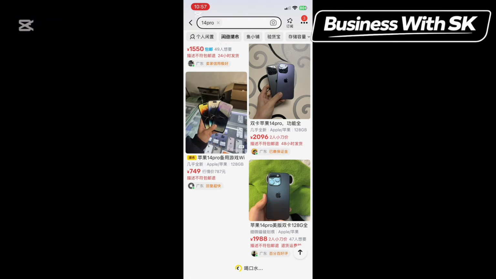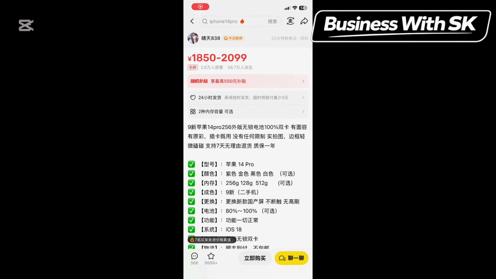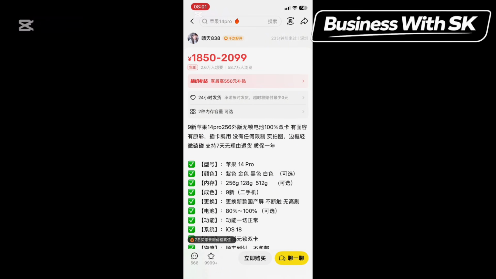Right now I will select the supplier I want to buy my 14 Pro from. And remember, most of the phones they sell here, about 80% of them, are used phones. That's why most of their prices are very affordable. You see where the circled part is? That's where you see the details of the phone, whether they changed the battery percentage, whether they changed the phone screen, everything you see there. And if you still want to know more about the phone, you can just go ahead and text the supplier. To text the supplier, click on where the arrow is pointing.